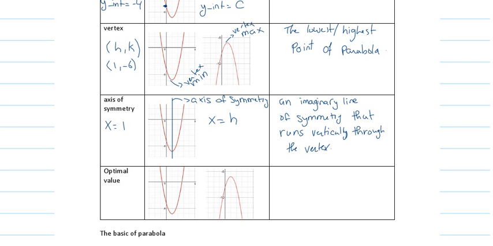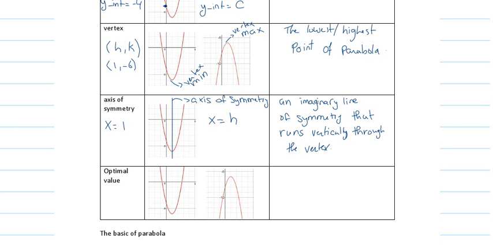So you're going to have to be able to identify these key features. You're going to have to be able to utilize these key features so you can create the equation of the graph. Okay? Or if I give you an equation of the graph, you should be able to identify all these points so you can graph your quadratic function. Okay? So it's going to work either way. Either I'm going to give you a graph, and then you're going to be able to identify them and find the equation, or I'm going to give you an equation. You're going to have to find the information and graph.